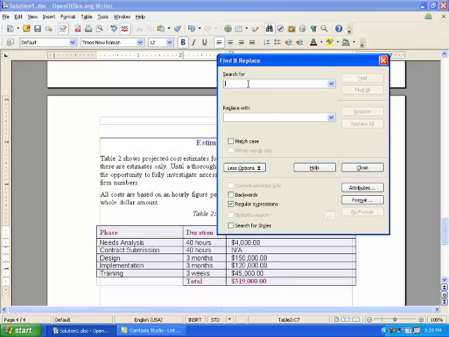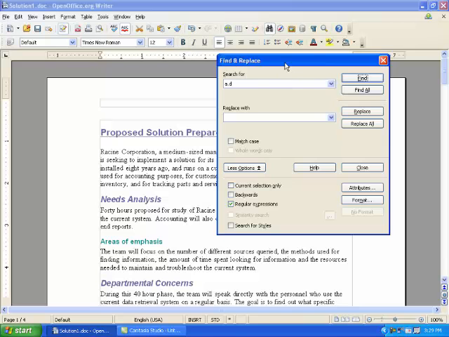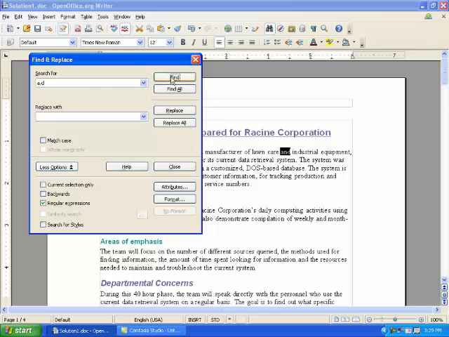And the first wildcard we're going to use is a dot or a period. And what this looks for is a single character. So I'm going to do A dot D. And that will look for any word that begins with A, has a single letter, and then ends with D. So I click find. And if I move my box here, you can see that it finds the word and, because that meets that criteria. First letter is A, middle letter is unknown, last letter is D.